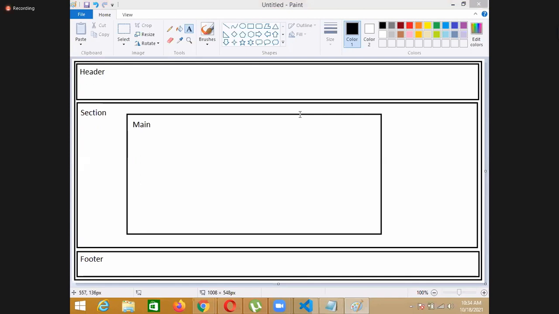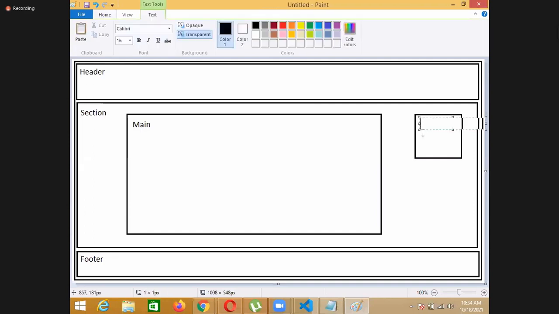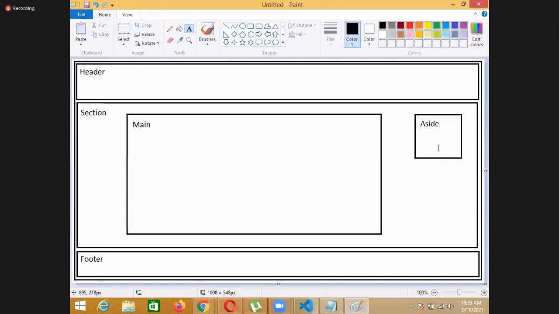Next important, we have another option. Inside this area, we have another area. We call this area aside. Usually, aside contains information which is not related to the website.